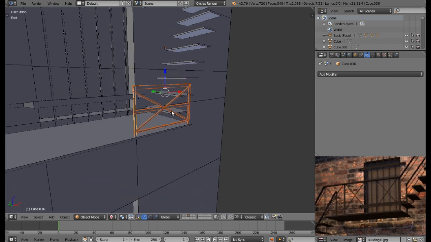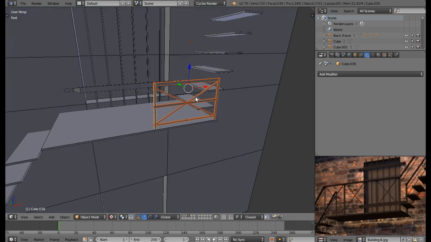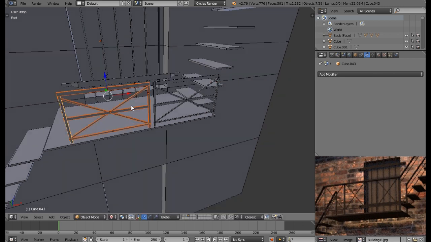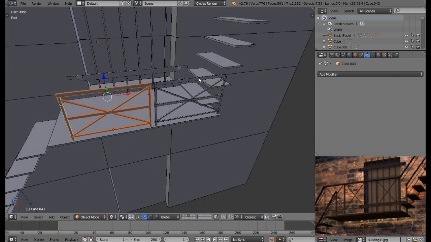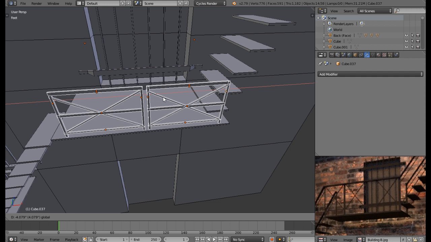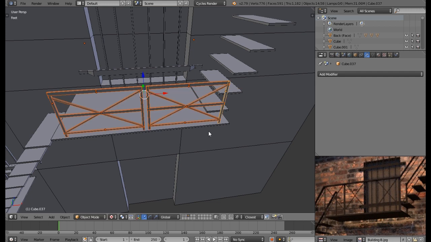And let's duplicate. I think I'm going to use just 2, not 3. Duplicate and bring it here. Yeah. And let's take these. Put them right here. Let's scale them on the X-axis.